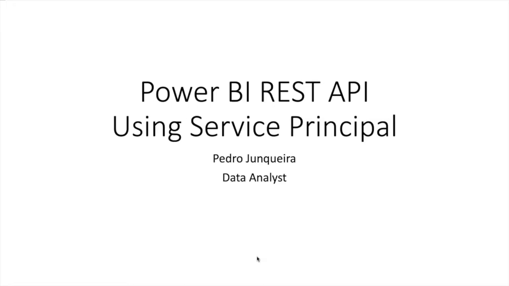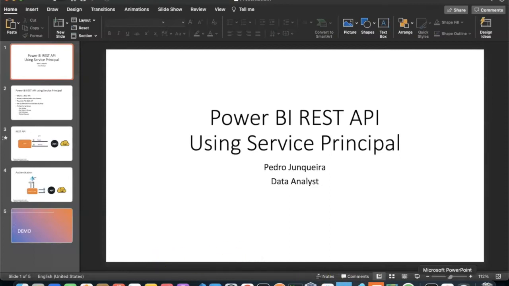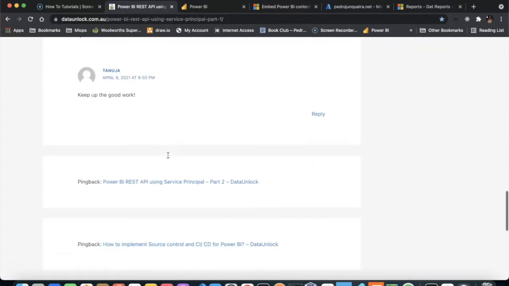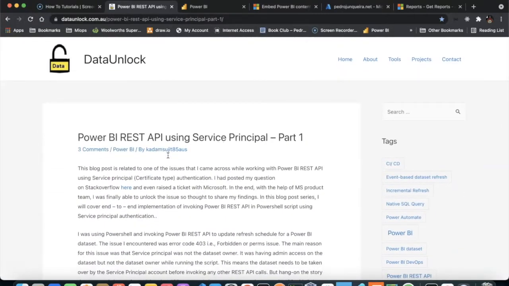I also didn't have a good Python example. All the Python examples that I found on the internet were from when it was possible to use it without multi-factor authentication. And I didn't want to create a security rule to bypass the authentication by location. So I think the best solution is to use a service principal, which is what Power BI recommends. I wanted to point to a website of a data analyst that I've used. This is Data Unlock, and there's a good article where he goes through how to set up, and I'm just doing this video to explain how to do it.